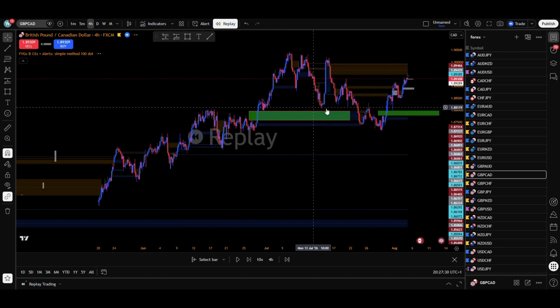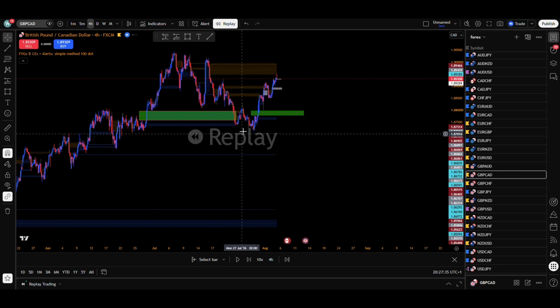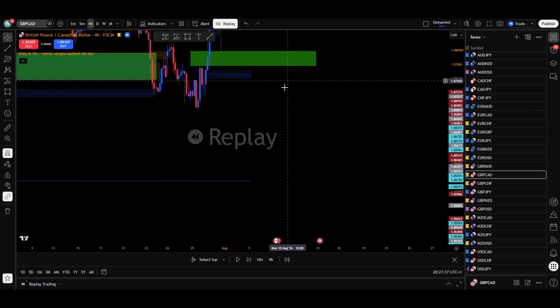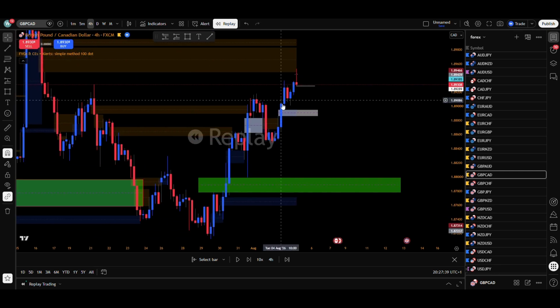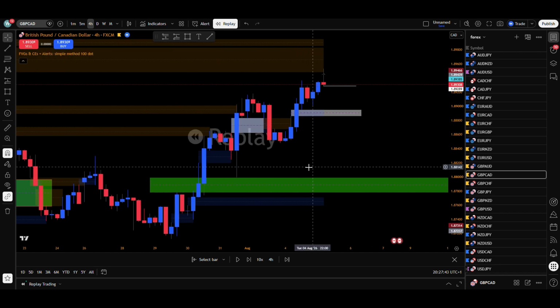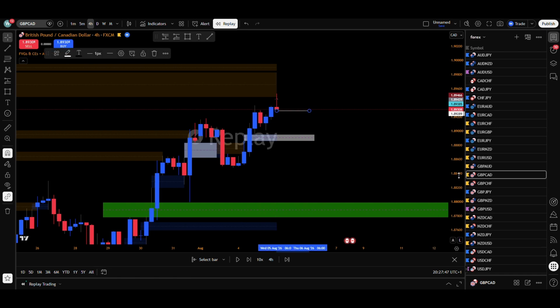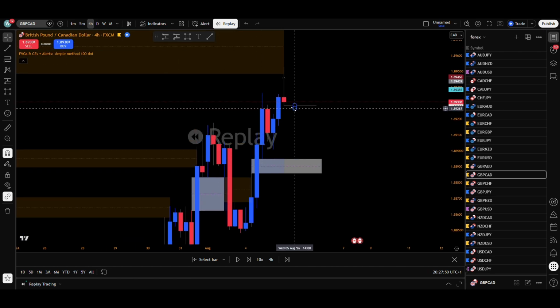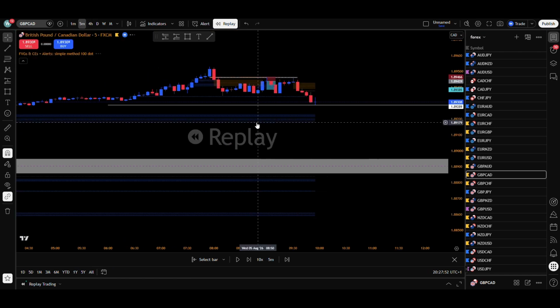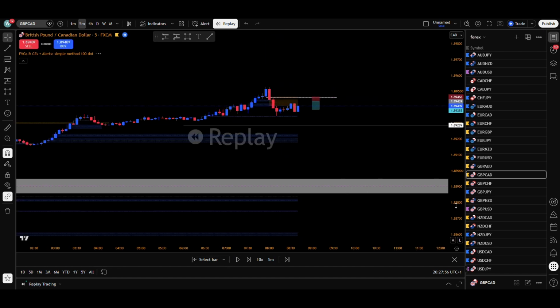Context. This daily here was disrespected, but we made a new one. And we're now going up. Like here, we're going up. So going to the 4 hour. Nothing happened here. Nothing happened here. This 4 hour fair value gap got made here. So going to the 5 minute.